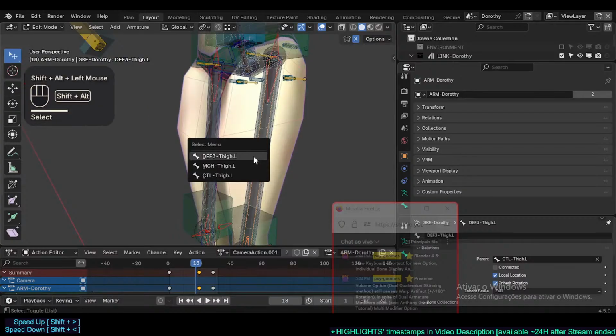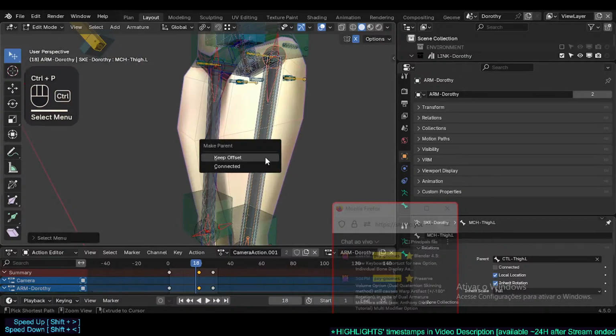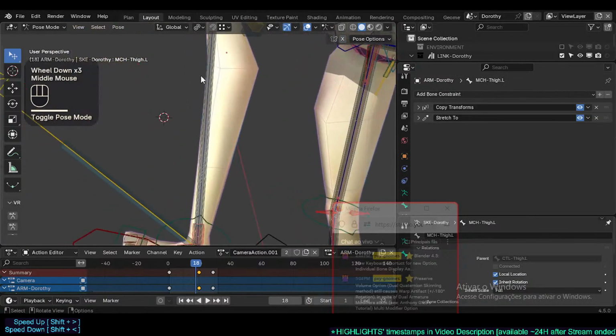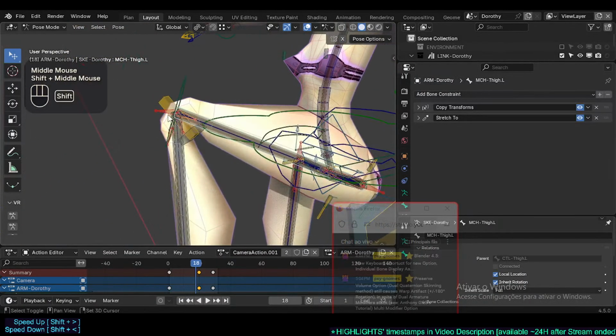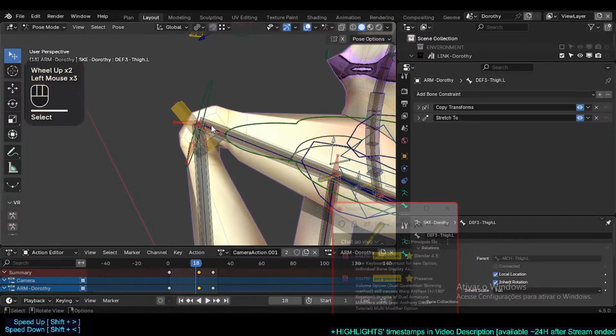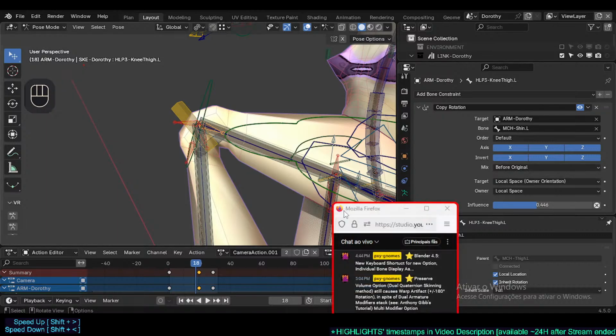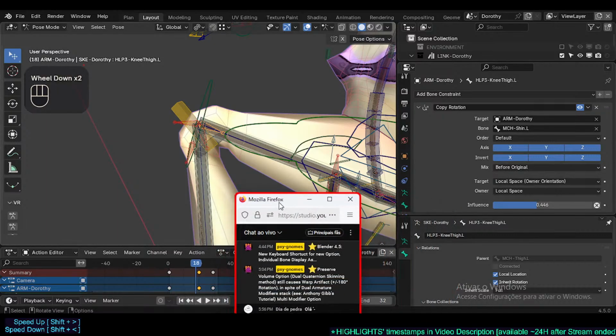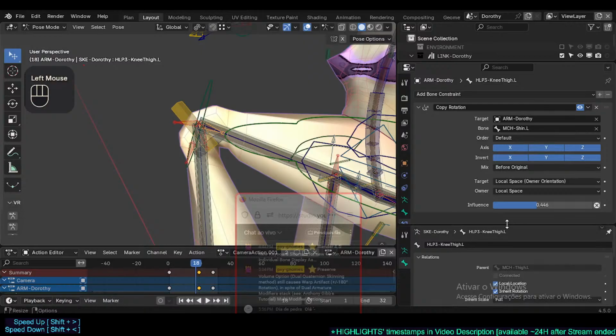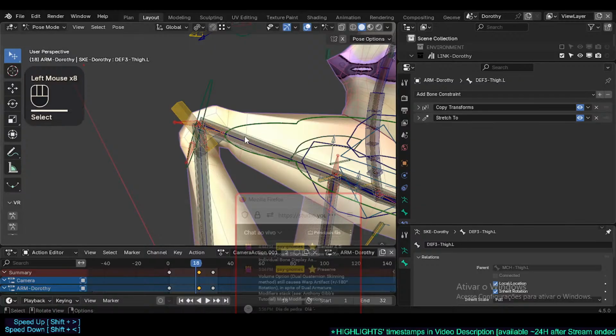But, well, parent to the mechanism, and then no automation. No automation. Okay, nothing.